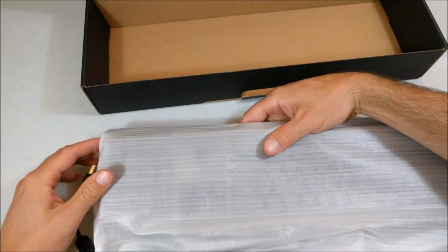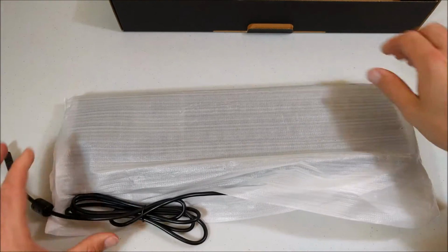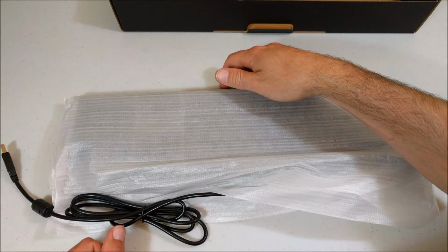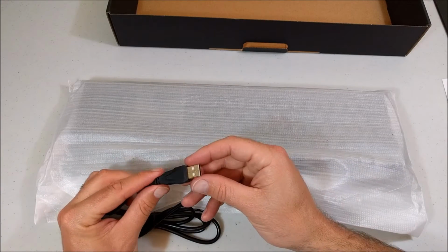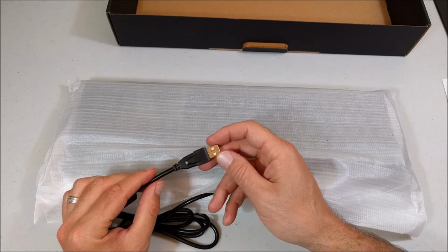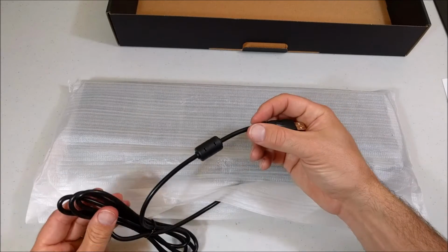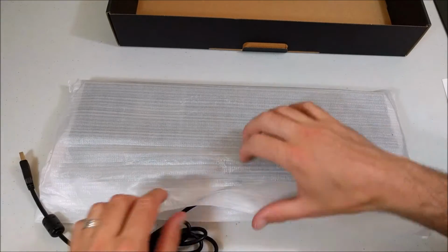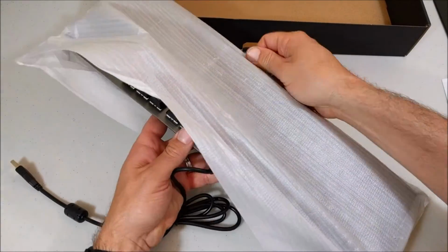Ooh, man, this thing has got some weight to it. Boy, I tell you what, if you're going to defend yourself, if you're going to throw this keyboard at somebody, they're going to get hurt. So here you have the nice gold-plated USB connector, which is pretty sweet. Nice sturdy shell around this sucker. You've got nice thick cabling. And let's pull this guy out. Now let me turn this around some.